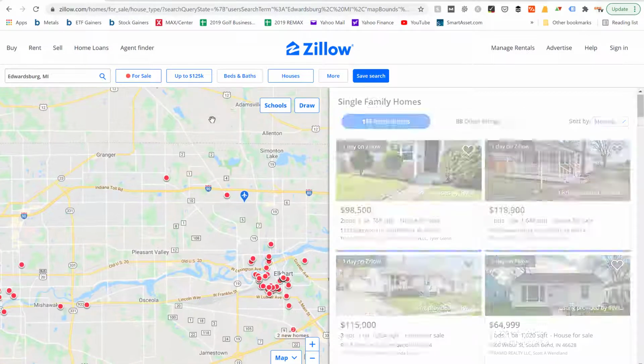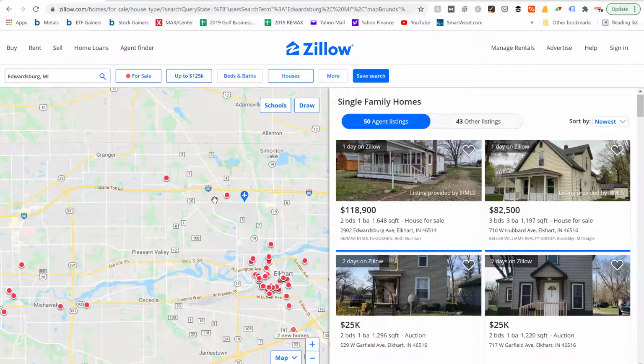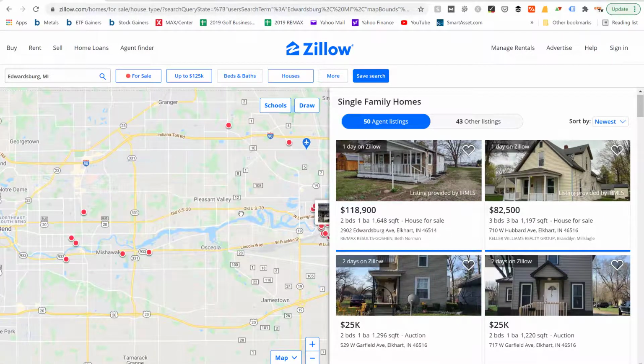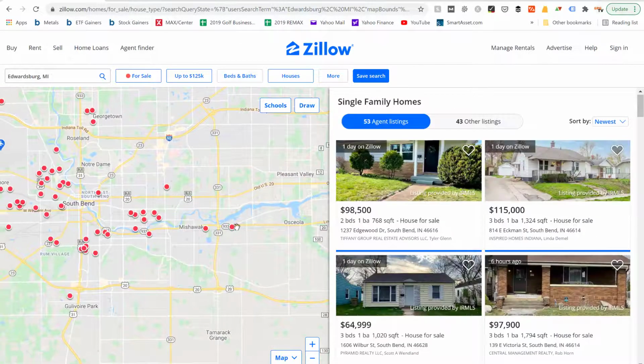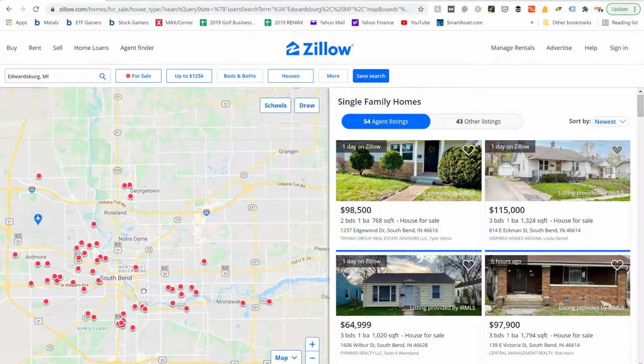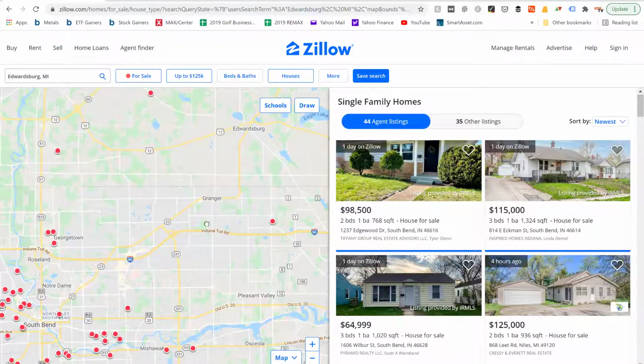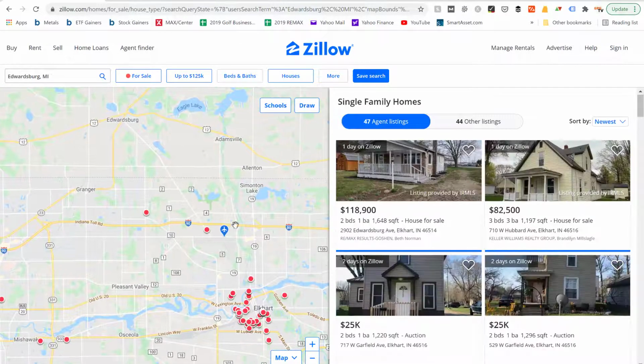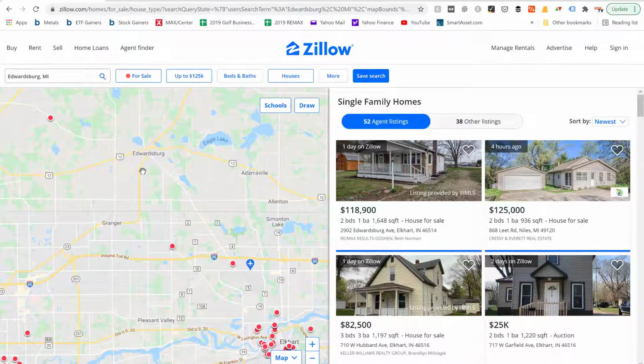So now that we set it up to 125, we can see where cheaper homes are. So over here in Elkhart, we've got $125,000 homes. Down here, it looks like on the south side of Mishawaka and the south and west sides of South Bend, we can see that home prices are about 125 or less. So that screened out more expensive homes that were in the region of Granger and North Elkhart here. And then Edwardsburg is now gone because Edwardsburg's a little pricier city, and so all those homes are gone.